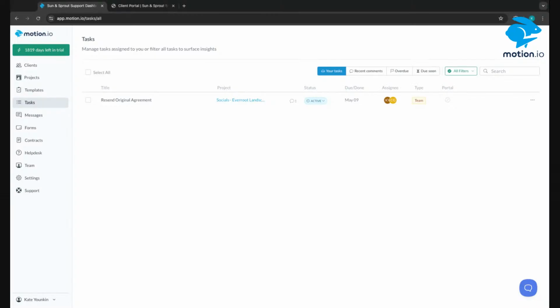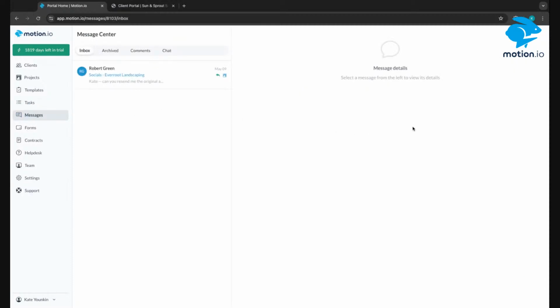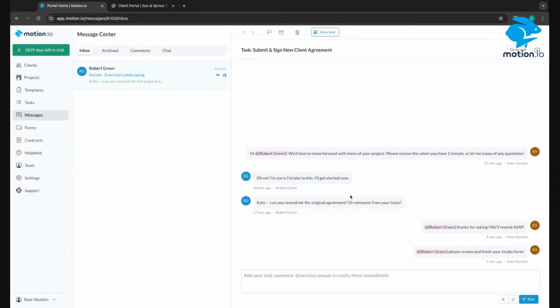The really nice thing about using this task view alongside this message center is a couple of weeks ago, we did an update that if your clients reply to Motion emails, it will show up in your message center. So that can be really powerful in that you no longer have to know, okay, did they send this to me in my email? Where did they chat me?